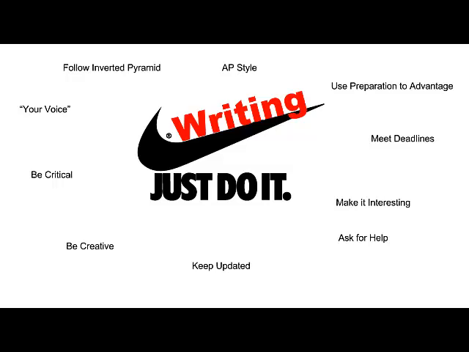You want to make it interesting for the reader, have a really good strong lead so it's more engaging and they're going to want to read more of it. Ask for help. There's plenty of people that can help you out with the writing. Your teacher, like Miss Long, Miss Allure, any of your staff members, friends who are writing for sports or any article in general. And it's very important to meet your deadlines so you can stay on track and get the help when you need it.